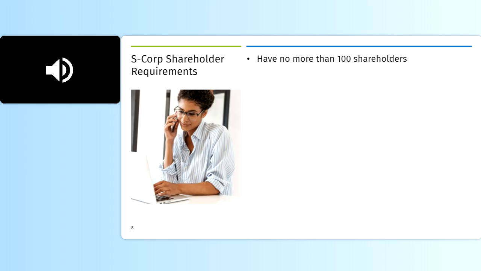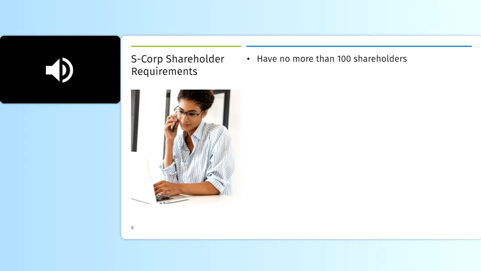It is generally, in my opinion, the biggest reason to elect as an S Corp is to minimize your liability. If something happens with your business, let's keep the losses specifically to the business, and let's do what we can to go ahead and protect you personally from any financial debts that may occur from the running of this business. Now, as a result of this, there are a few requirements that we need to know. And the first one on the screen here, you can have no more than 100 shareholders.